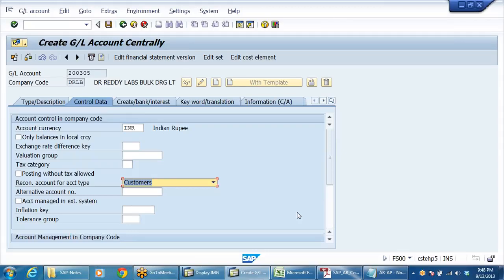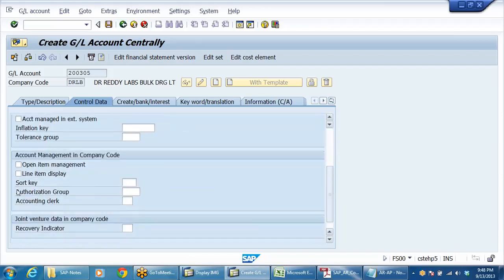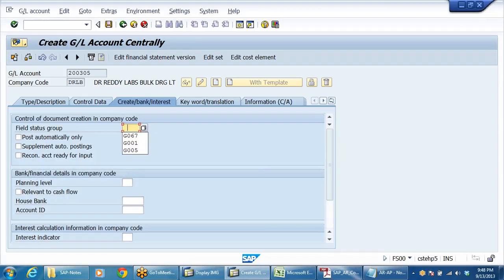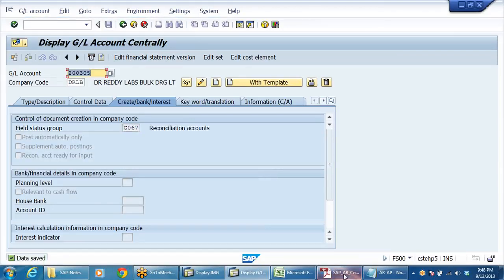This is a special GL account, and that too a recon account. Recon account means I cannot post directly to this account. Since this is a recon account, take G067. Save.